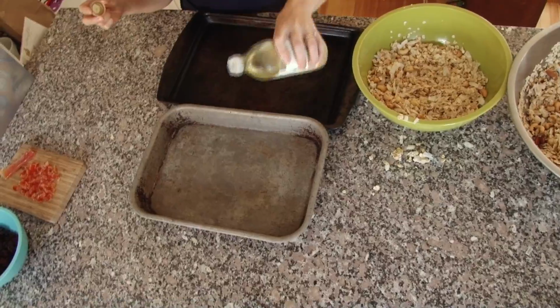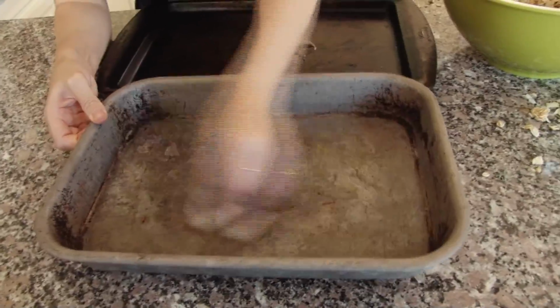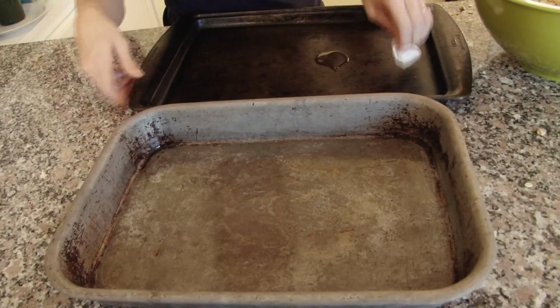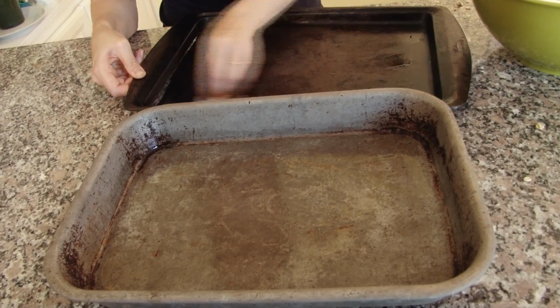Just a tiny layer of oil. It doesn't matter which one you choose. It's just a tiny bit. Use a piece of cloth or a little tiny piece of paper towel, and just coat your pan. It makes it just a little bit easier. If you forget, it's not a big deal.